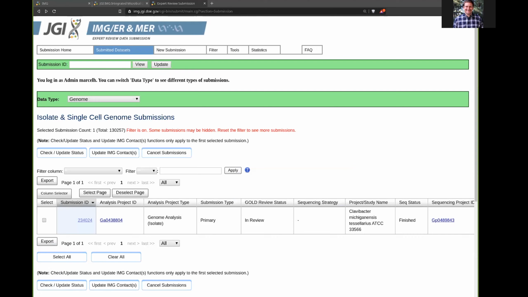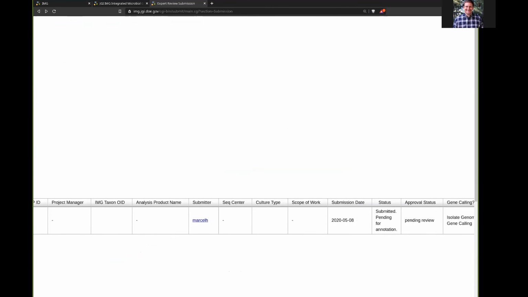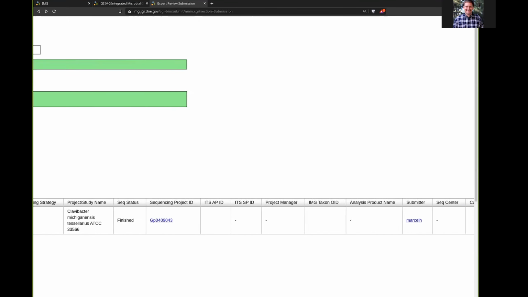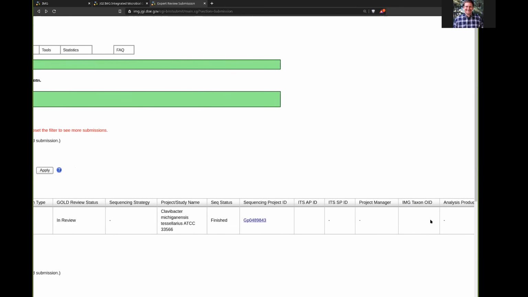Once the status field here says finished, you will also see a 10-digit number in this IMG taxon OID field, which now identifies the data set in IMG.